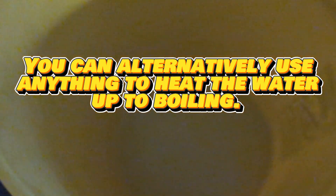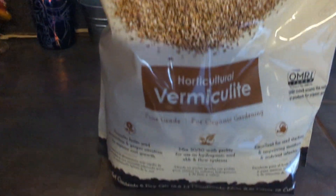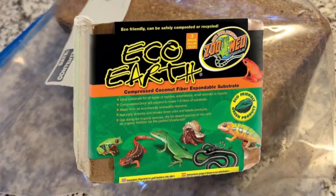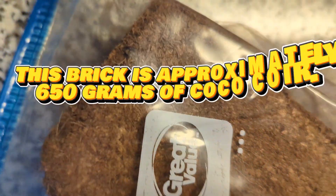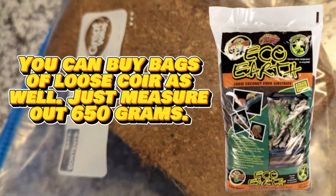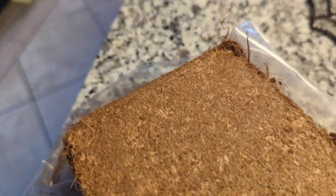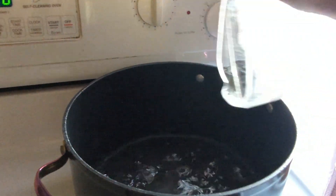For this method you'll need a stove and a pot to heat up water. You'll also need a 5-gallon bucket with a lid. You're gonna need some vermiculite — I use the fine grade, which can be found in most garden centers like Home Depot or Lowe's. You'll also need coco coir, which you can find in most pet stores in the reptile section. Try to avoid buying this from the garden section as it could be inoculated with trichoderma. You'll also need a measuring cup.